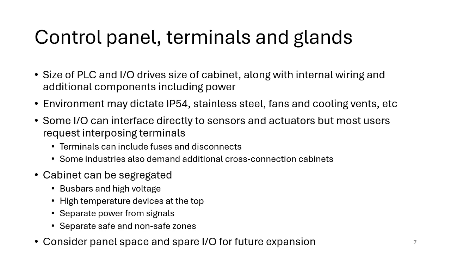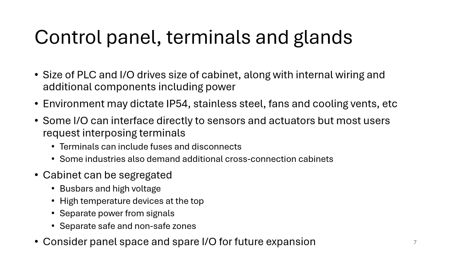Depending on the environment, you may be able to get away with a simple steel cabinet. If it's an ATEX environment, that may dictate IP54. Some applications might need stainless steel. And then you'd also need to look at requirements for the equipment in terms of its power consumption and power dissipation, because you may need fans and cooling vents and so on.